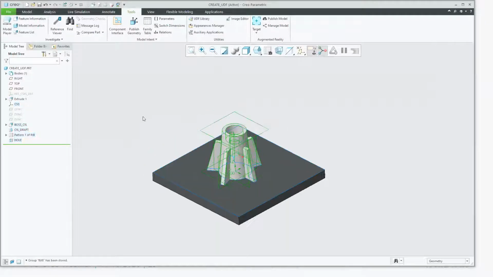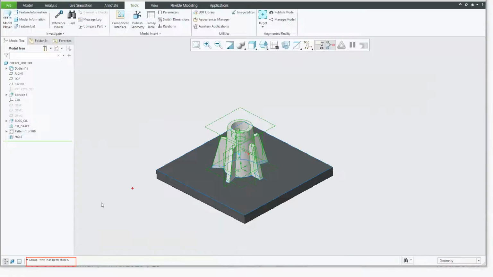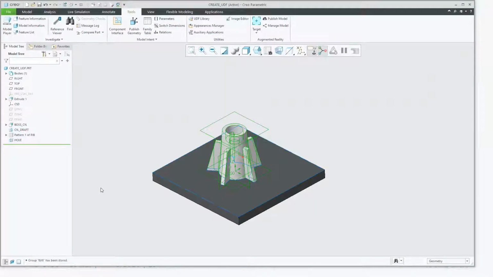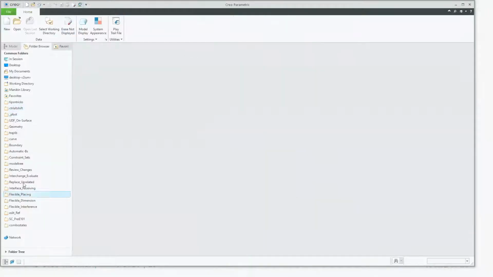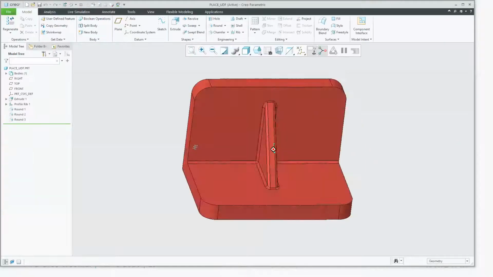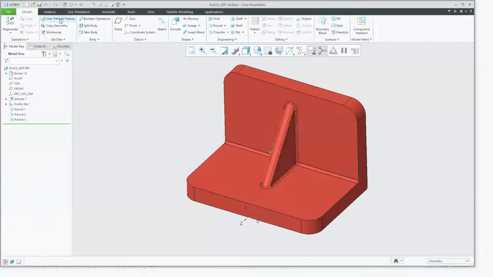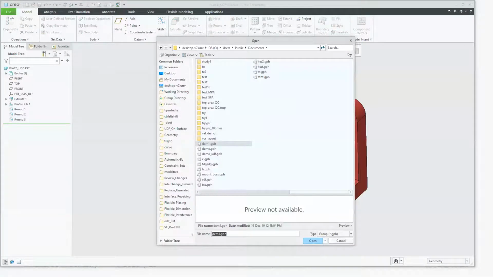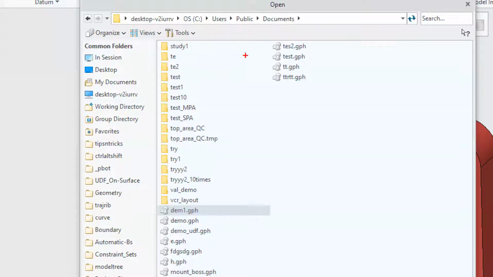Now, when I place this, I've created the UDF, right? It says the UDF has been stored, and you could use the config.pro option pro_group_dir to point to it. So anybody in the company, for example, you might be the user who's going to be using it. If I go to a part like this, and I want to place a UDF, I go to my user-defined feature. And where does it look, right? Now, I got quite a few of them done here, as you can see, right?